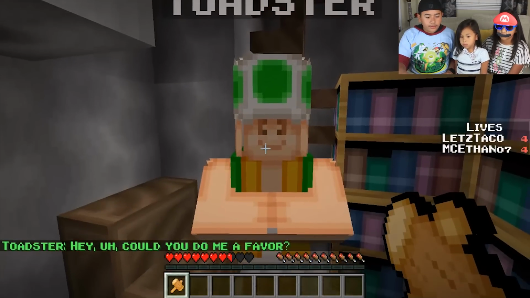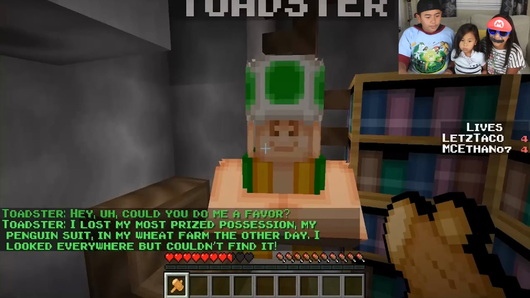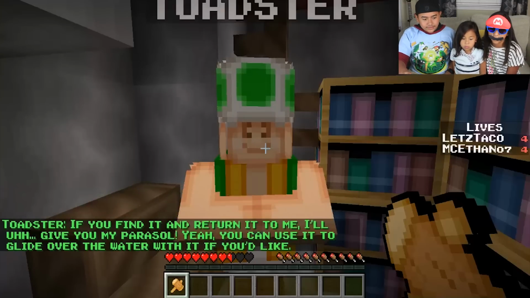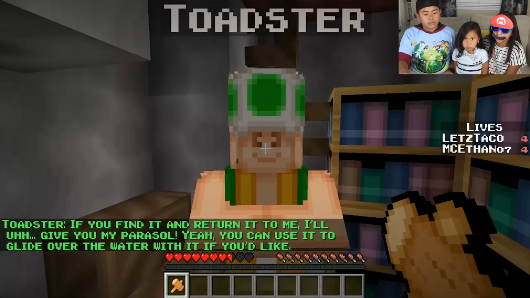Hey, could you do me a favor? I lost my prized possession. My penguin suit in my wheat farm the other day. I looked everywhere, but I couldn't find it. If you find it, return it to me. I'll give you my parasol. It's a parasol. You can use it to glide over the water with it if you'd like.